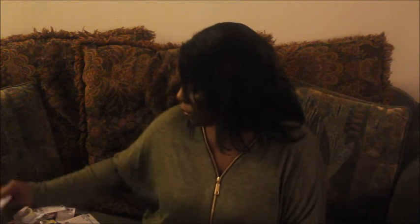Dollar Tree had scrunchie items and also Goody products. So these are hair companies. Let me make sure I got all of them. I just grabbed a whole bunch of stuff. They also have their own brand, and their brand is Basic Solutions. So I got 10 of these snap clips, or I call them clippies. This is what they look like. It comes with a pack of 10. These are black.